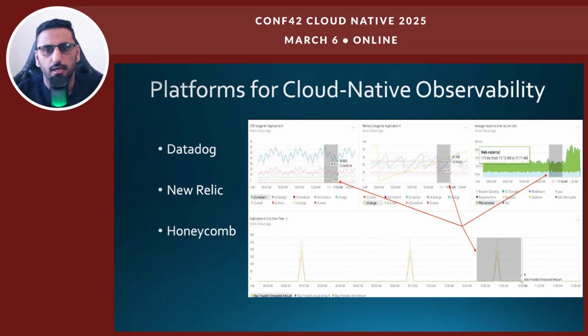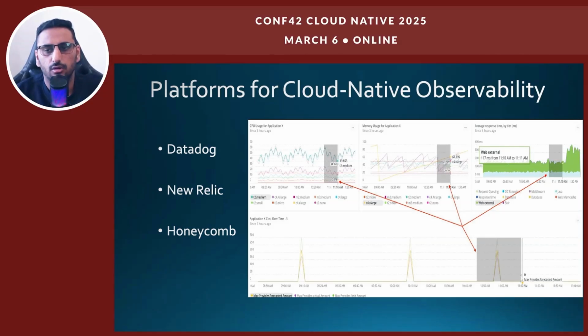But if we just look at the key features which are available in all of these platforms, there are more platforms other than these, but these are the top three in my list. The key features are always like the real-time insights. So we are collecting and analyzing metrics, logs, traces, and events from various sources to provide real-time visibility into application performance and infrastructure health. All of these platforms support microservices. Microservices have a really complex distributed architecture, but using these platforms we can easily monitor all of those microservices in just one place.